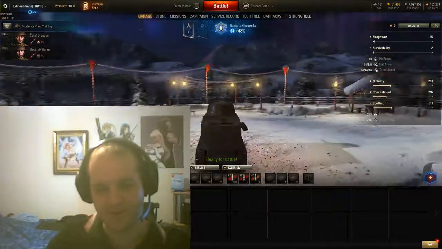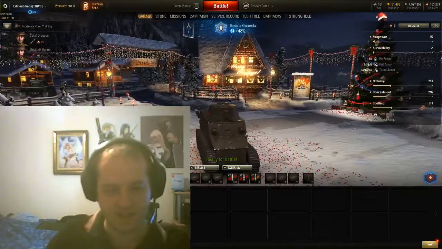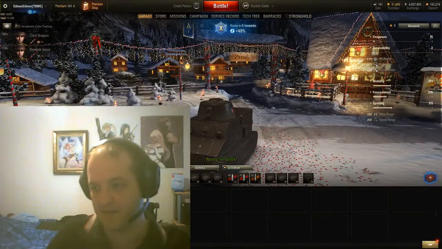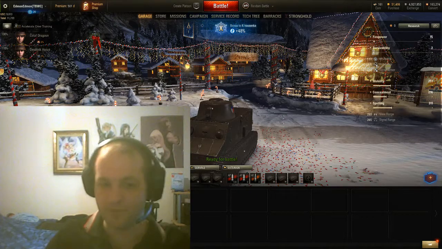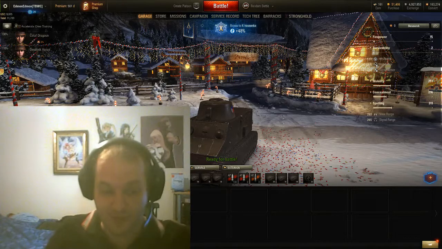Now, Wargaming have said that in April 2018 they are going to change it so that your free crew is going to be 90%, your silver crew is going to be 95%, and your gold crew is going to be 100%. So you never, ever again have to deal with a 50% crew. Even a 75% crew is pretty bad. And this is the problem.